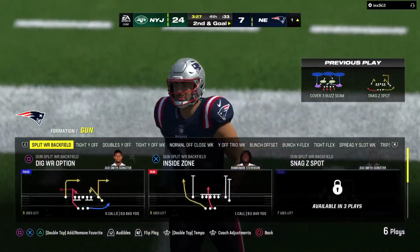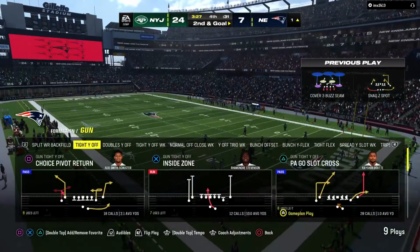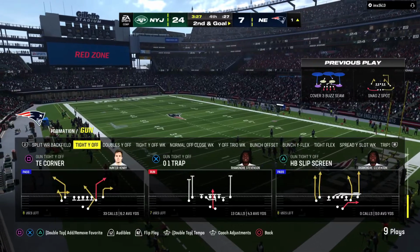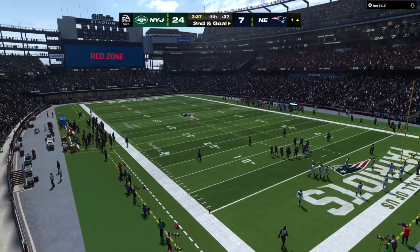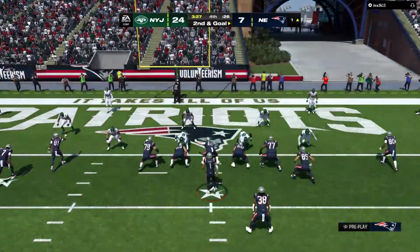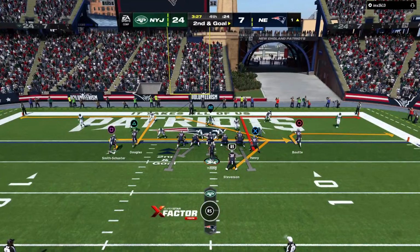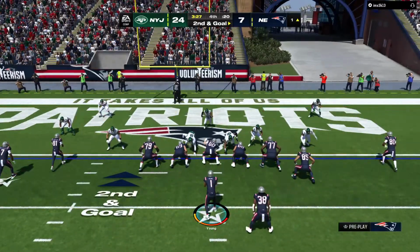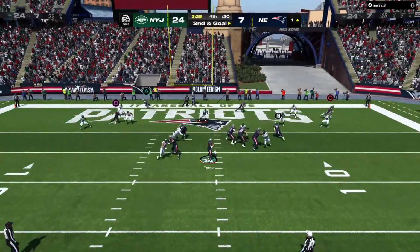Well, I kind of got to give him credit. Another incompletion there, yes, but he's still trying to make plays outside the pocket. Yeah, he's been hemmed in for much of the game. How about him getting outside there? And that's what you want to see from your quarterback. He's not giving up on this game, so every other player on the field has to say to himself, I can't give up either. It'll be Young again.